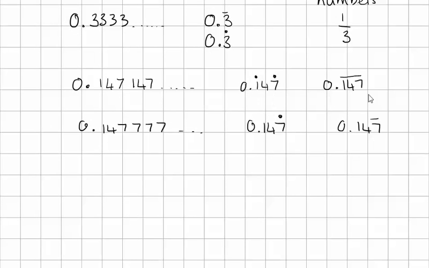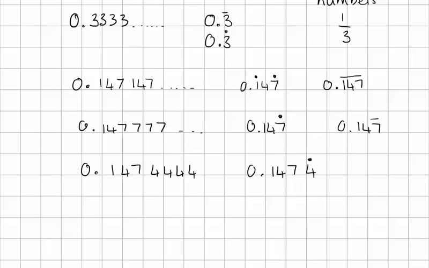So it's quite simple, that notation. If the number were to be 0.147 and then 4444 and just keep going, would you put the line over the first 4 in between the 1 and 7? No, see, that 4 is not part of these 4s. This would be the only recurring bit. Okay, so you do 1, 4, 7, 4, and then a dot or a line over the 4.